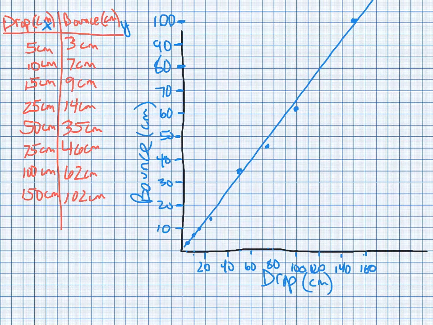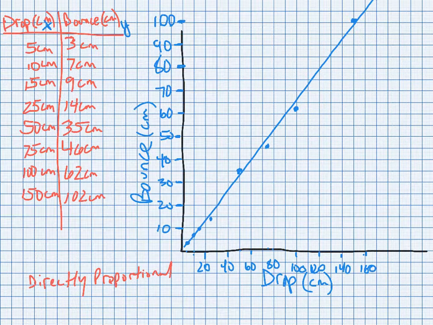Now, again, all the data is not on the line, and that's normal. Some of the data points are perfectly on the line, and that's great, but not all of them will be most of the time when you're collecting data like this. However, I want to cover a couple different things here. You got to remember, this line now that has a constant positive slope means that this is directly proportional data, right? So this is directly proportional.